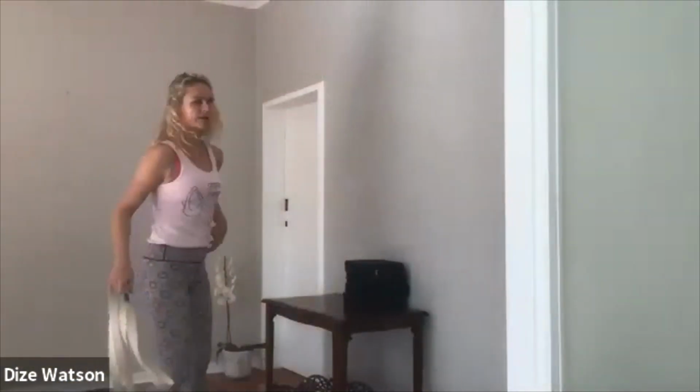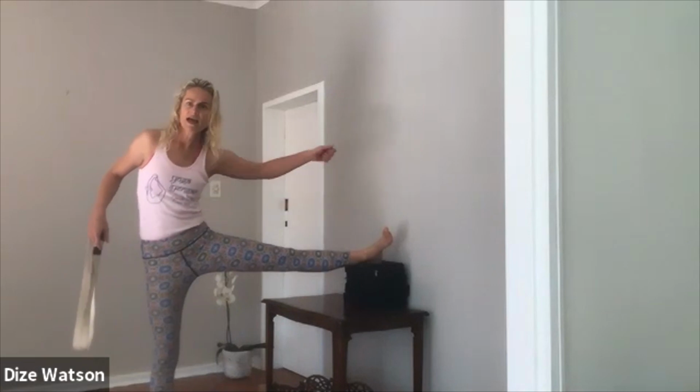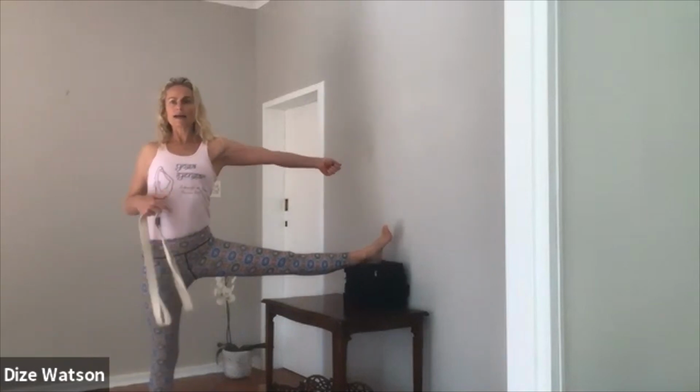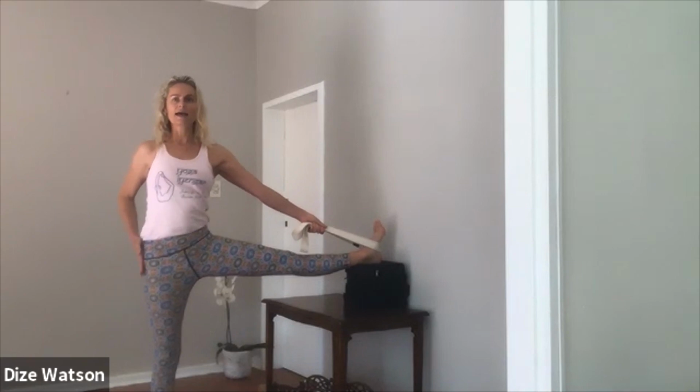So, of course, the side that your leg is lifting is going to naturally want to be a little bit shorter because that buttock wants to lift and you reaching the leg. So how do you bring the buttock down and lengthen the waist? Of course, you hold it. So that's, and again, that compactness in your hips.